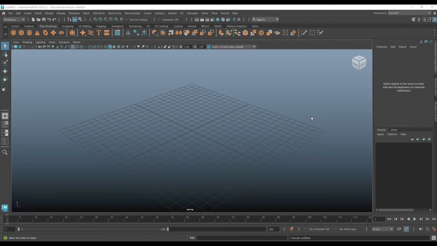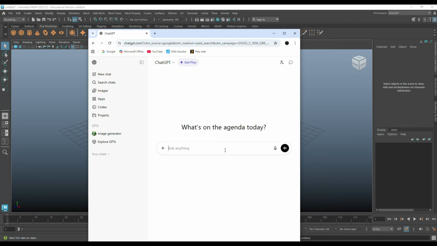So today in this video, we're going to use ChatGPT to write Python code to make a simple setup, right? Now, let's say I want 50 cubes in my scene here, and I want them to all be different sizes, all be in different locations, and I want none of them to touch each other, right? That's what we're going to instruct ChatGPT to do. And we're going to start typing, right?